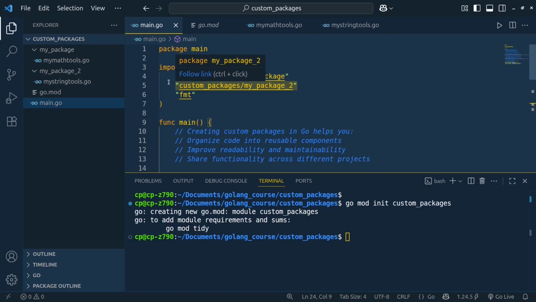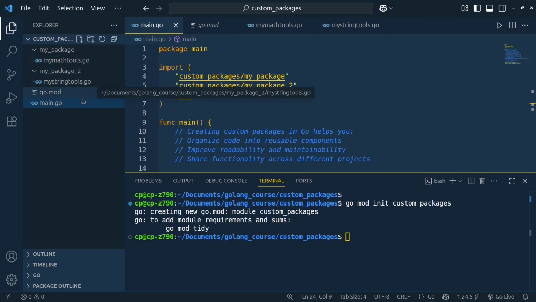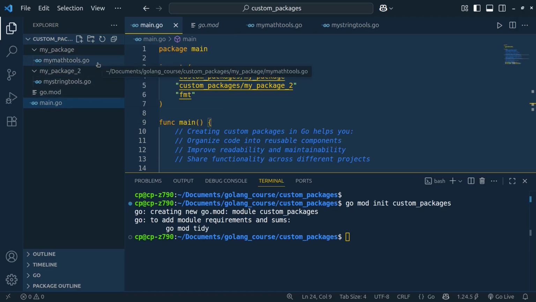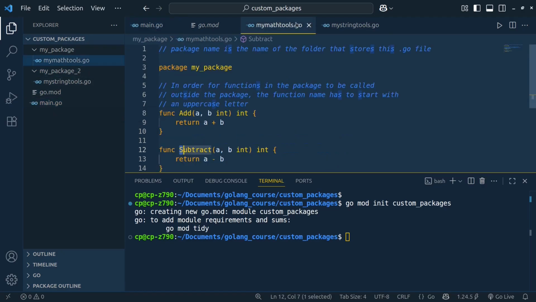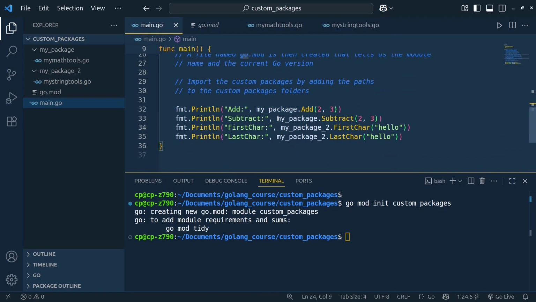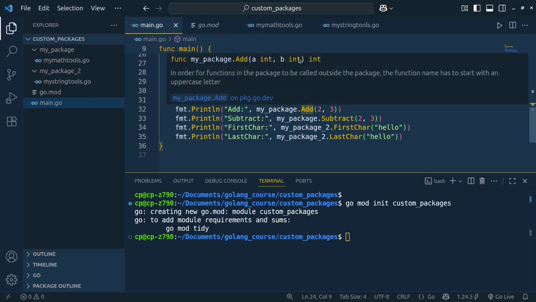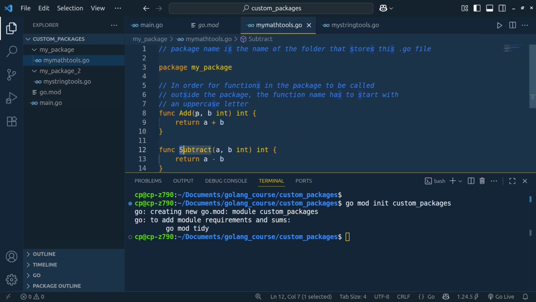So in this situation I'm able to link the Go files to the main function, so that the files containing the functions can allow the main function to use those functions in these files. Okay, so let us try to run the program after the linking achieved by the go.mod file. So I'm going to use the add function and the subtract function coming from the my math tools.go, which is stored in the my package. Okay, so I'm going to use these two functions coming from this my package.